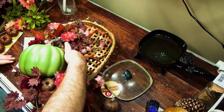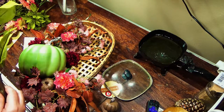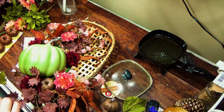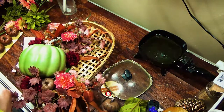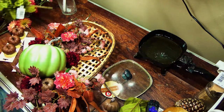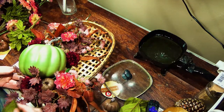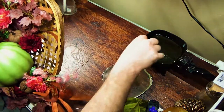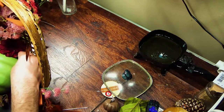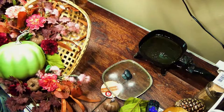I think I want to get something in here. And I have these, from a dried look hydrangea bunch. And the leaves are not terrible. So I'm just going to pick a couple to bring some more of the green. Normally I'd throw this away because I'm not going to use it for anything. But when it's a nice leaf like that, I'll try to keep it for a little while at least, because maybe it just needs something like that, you know?